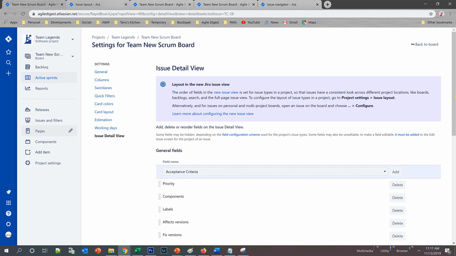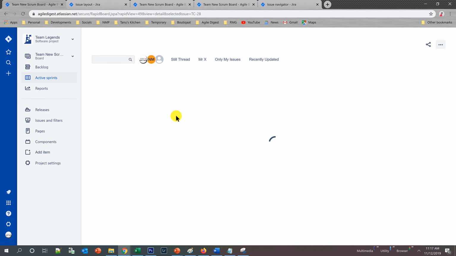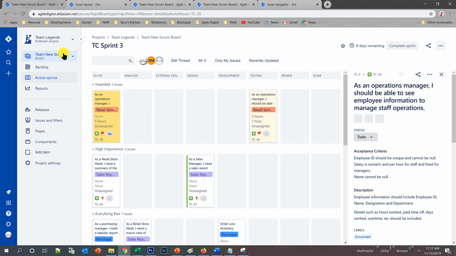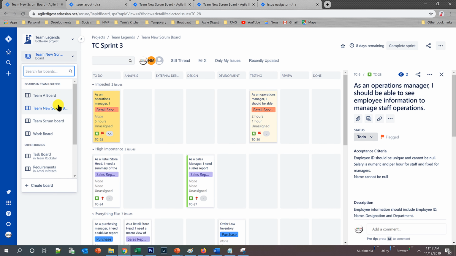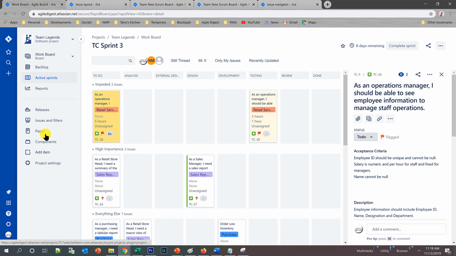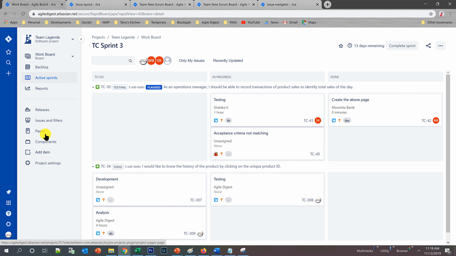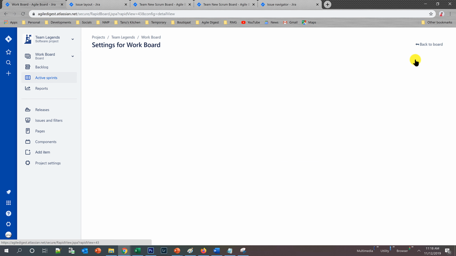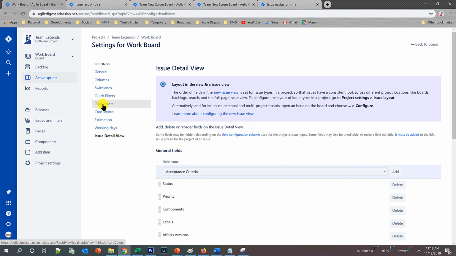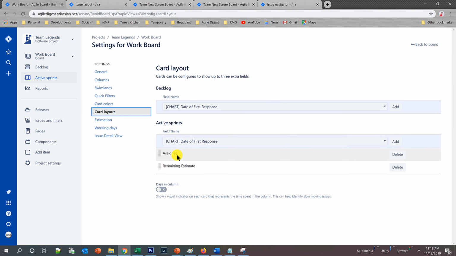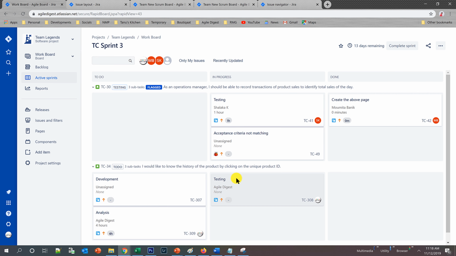One simple way we can still do this is by creating another board, a task board. I'll just show you what configurations we have done for the task board. So this is a workboard, I'm saying. In this workboard I have done task-related items. I have filtered so that only the subtasks should be there along with the stories, and these are the configurations I have done. You can have a card layout, and I have added assignees and remaining work that actually shows me which subtask is assigned to whom.